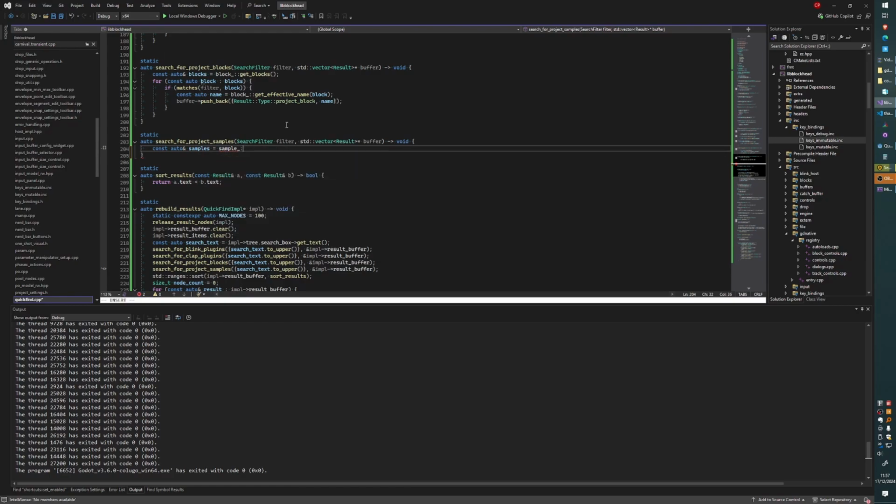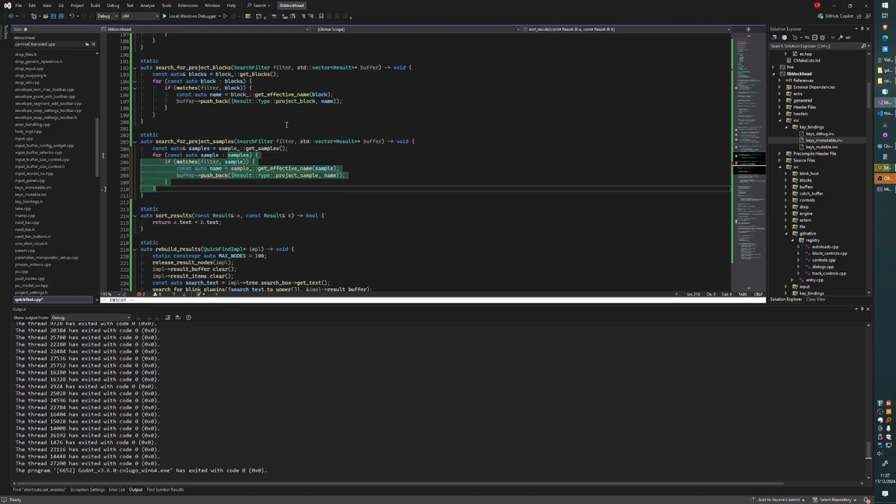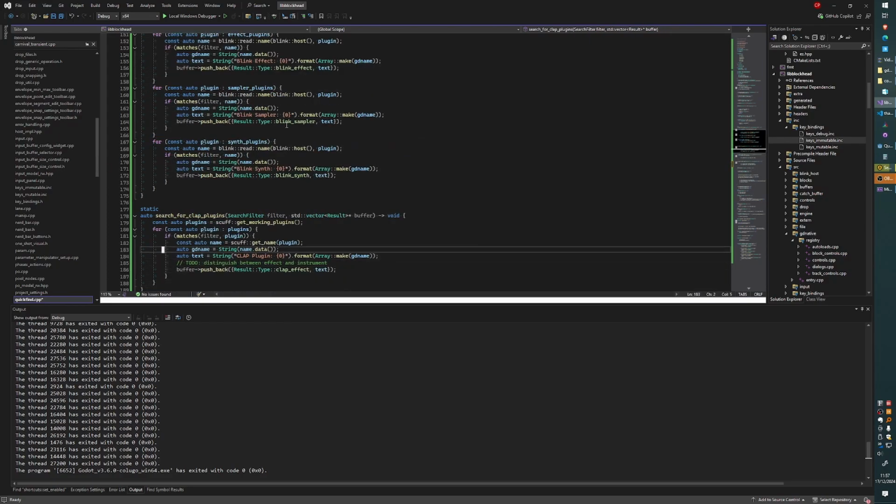Sample get samples. Can Copilot fill this in for me, please? Oh, get display name. That's what I want to use, actually. Just use this display name.